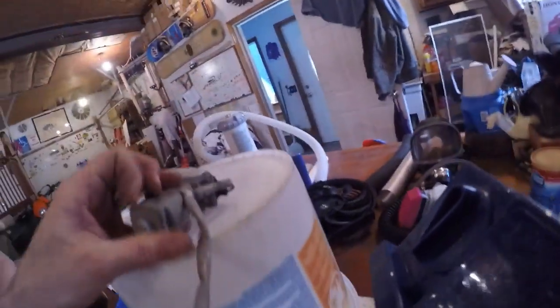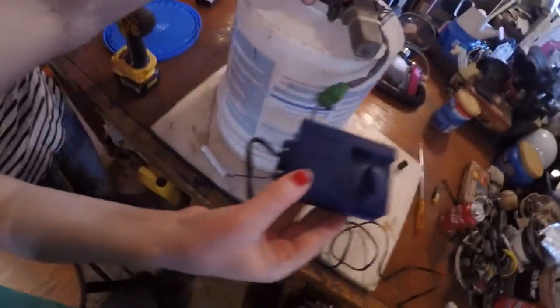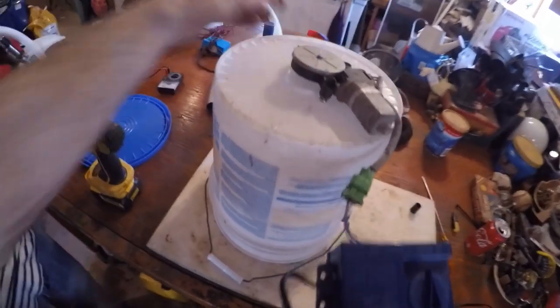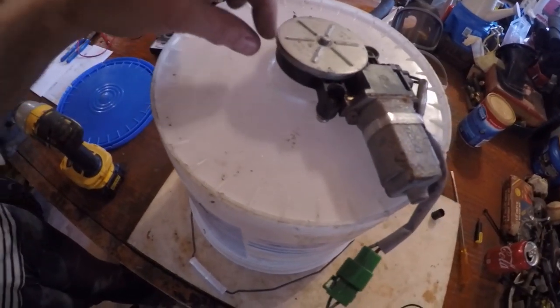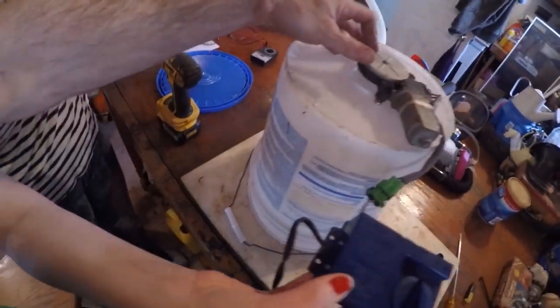So, basically, I'm going to take and mount this. Hold this transformer here for just a second. I'm going to mount this pretty much like that, and it's ironic that this lines up almost perfectly, and luckily this is made in Japan and not in China. I feel a lot better about that, and we can mount this in there.